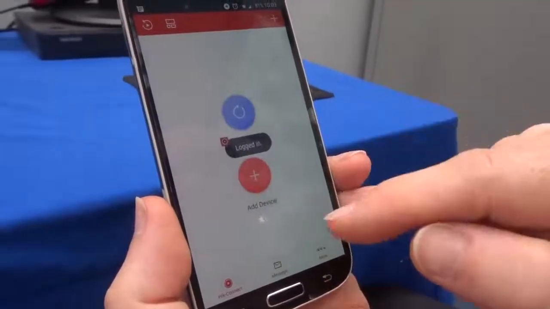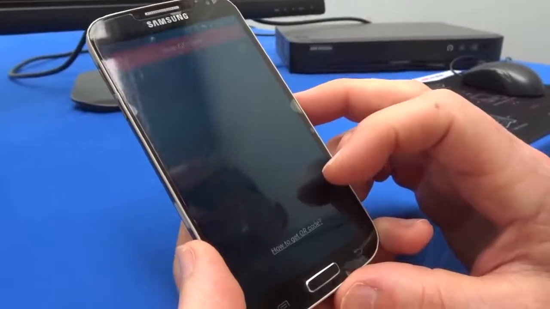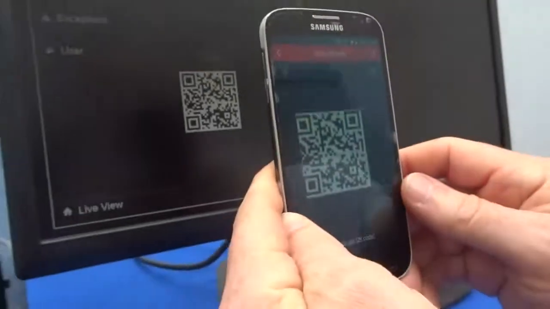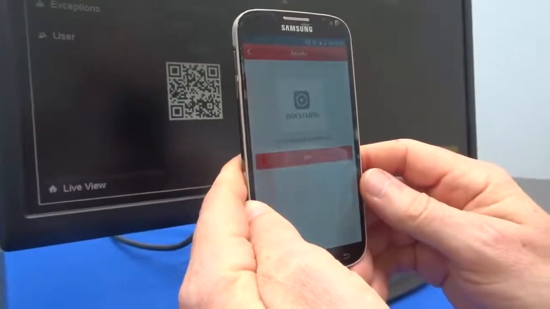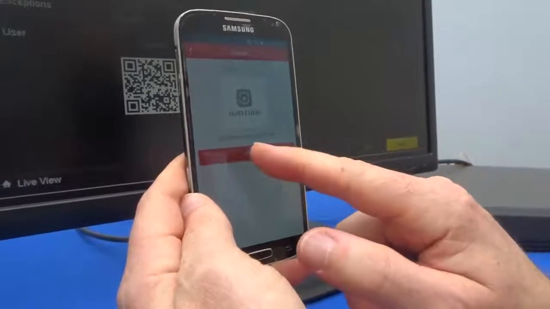That is now going to log into the app, and we need to add device. Click allow to allow the app to access the camera, and then we scan the QR code on the screen. We should get the model of our recorder along with the serial number, and we click on add.